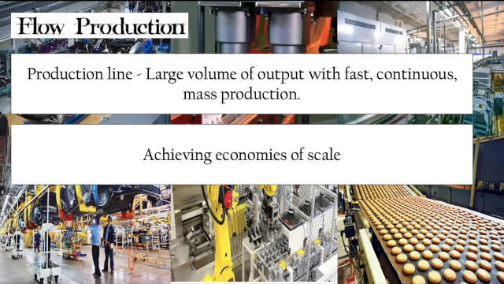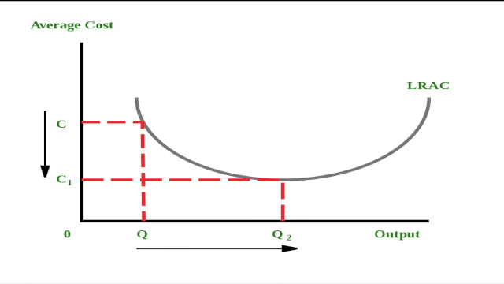Other benefits include the achievement of economies of scale, because clearly if they're able to produce such large volumes of output, fast and continuously, with mass production and the use of technology, it helps to increase their productivity. By increasing their productivity, they're able to increase output to a standard which possibly they were not able to reach previously in that same time frame. So what we've got is the reduction of average unit costs at the same time as output is increasing. We can see their long run average costs falling even though output is increasing.